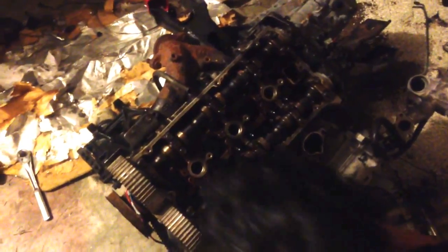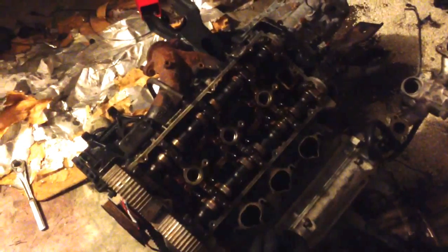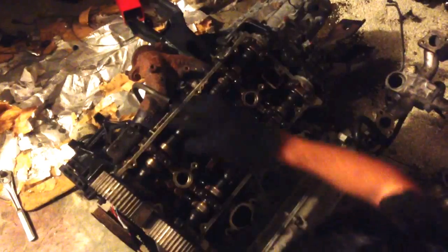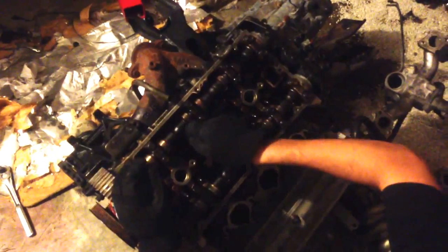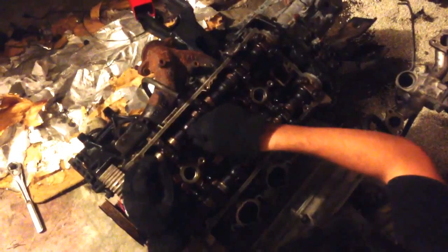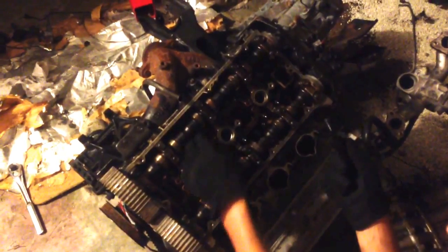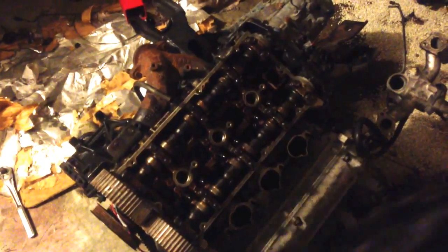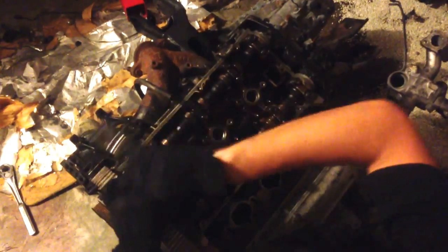Just loosen the head up. Then you should be able to pull these bolts right out. They have washers on them, so make sure you get the washer, just so it doesn't end up stuck anywhere. You don't want to reuse these. You really don't want to reuse these, because if these go back in and they snap off in your block, you're in for a world of hurt.